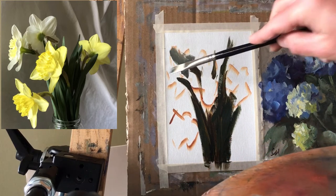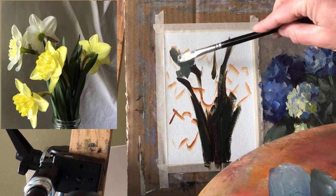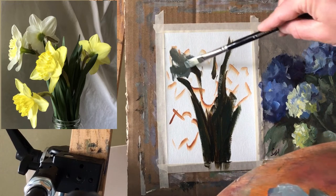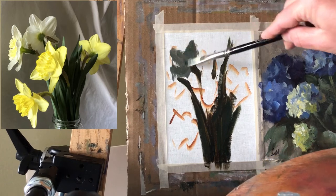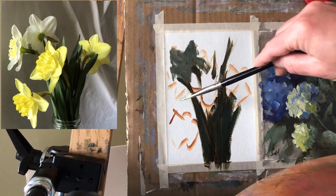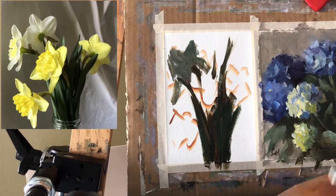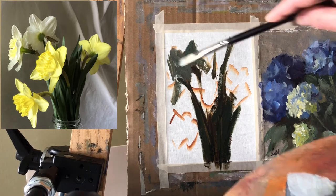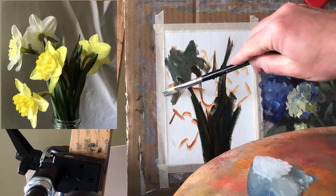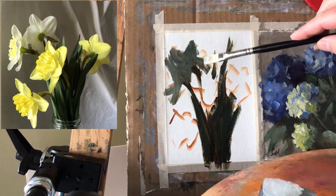So anyway, I'm going to do this like a pale gray color. I will add some warmth to it as well because it should be warm. So a little bit of brown, and it seems to be dark, but I will paint white over it as well. So this is the one that I see at the back here, and then there is another one going this way. Adding a tiny bit more white, so you see it's lighter now, it's lighter. So that's another white daffodil, and like I said, I will be drafting the other ones later.